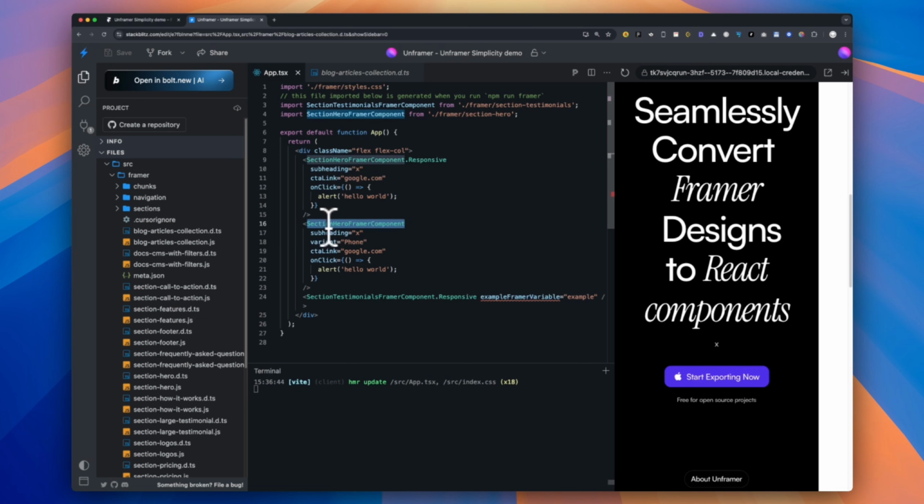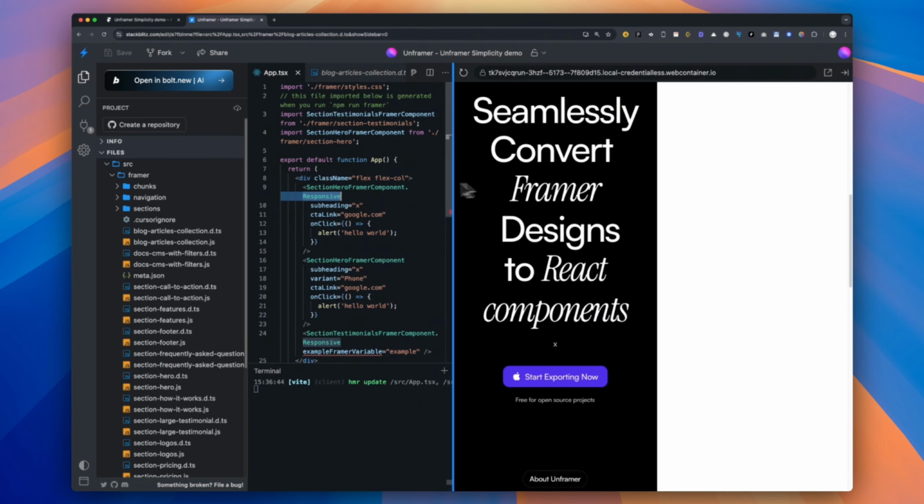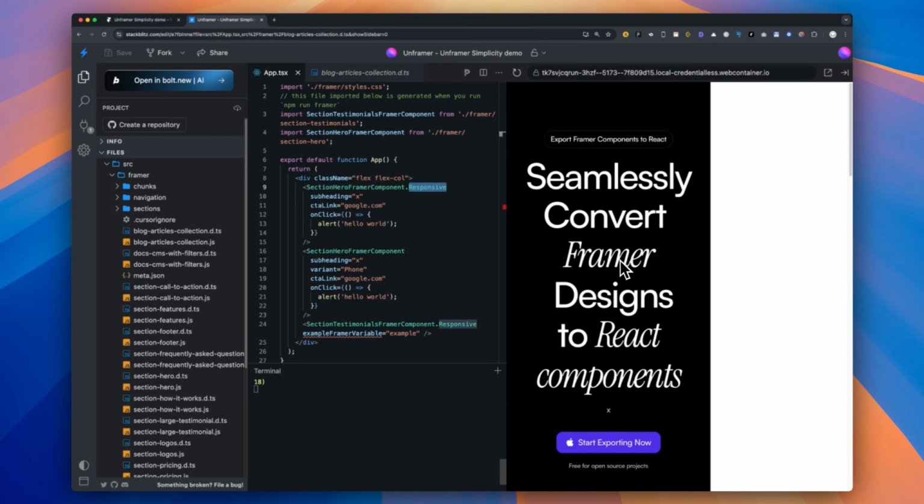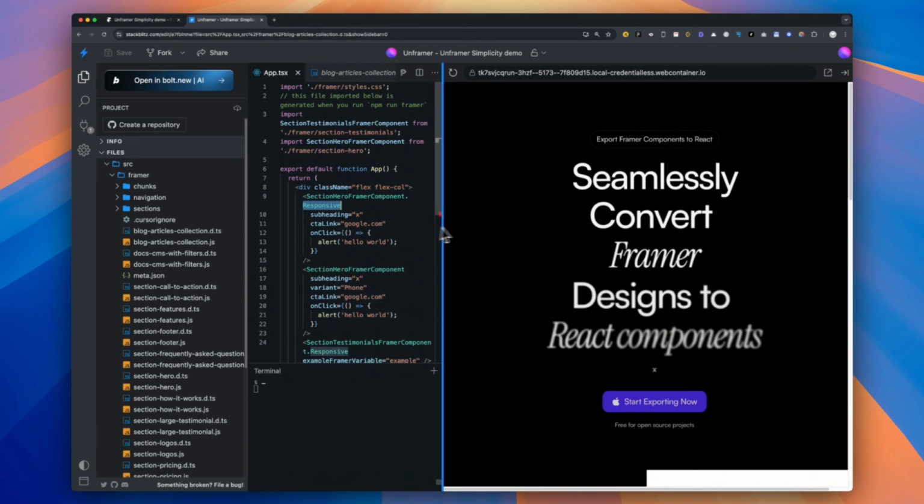You should only use the non-responsive component if you have, for example, a button with different variants, for example primary or secondary. If instead each variant is simply a different viewport breakpoint, you can use just the responsive component to use the right breakpoint for each one of your viewport, meaning that changing the size of the browser will use a different breakpoint of your components, as you can see.